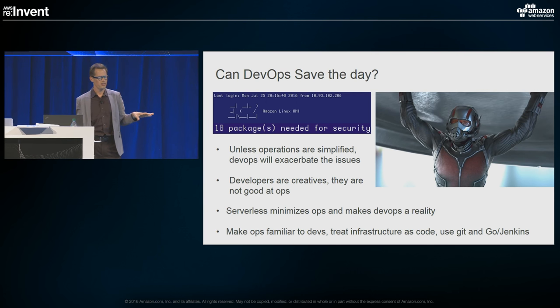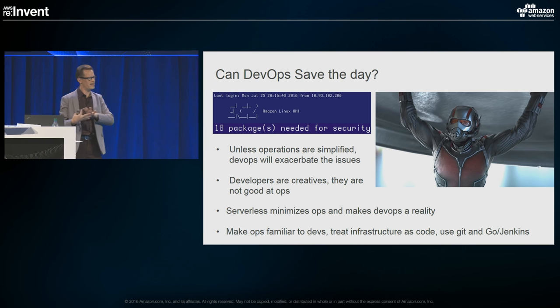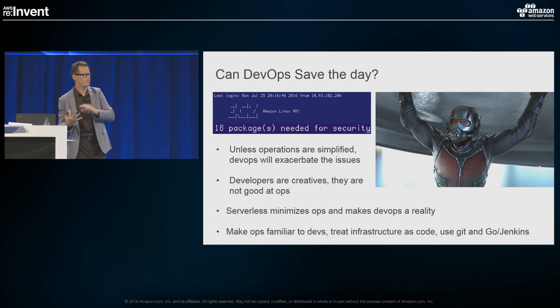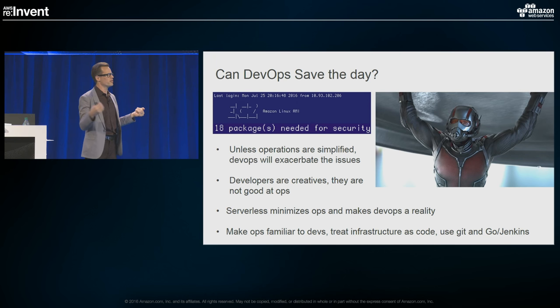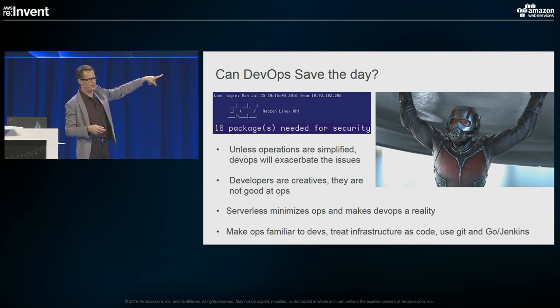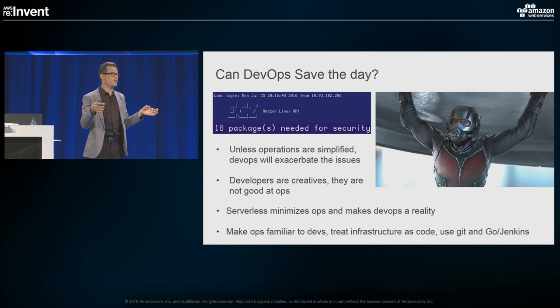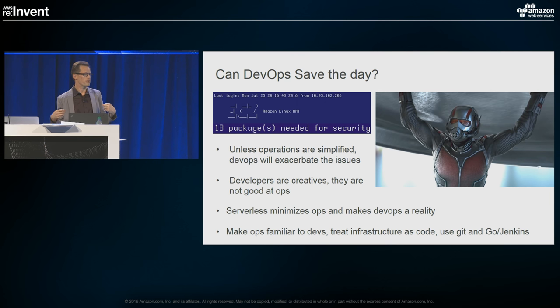Developers are misunderstood. They're not good at patching, monitoring, building TPS reports, and all that minutia that ops teams are better at. The best developers I've worked with in my life are poets, musicians, artists — creative people. If we ask them to do ops work, we're going to lose those best people. When you log into a Linux box it always shows you your security status — 18 security patches needed — that's what it looks like when you ask developers to do DevOps. The only way to make DevOps work is to move toward serverless, where the amount of ops is drastically reduced and Amazon takes on the burden.